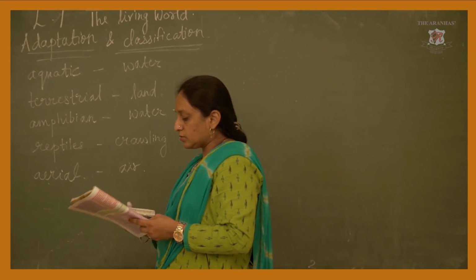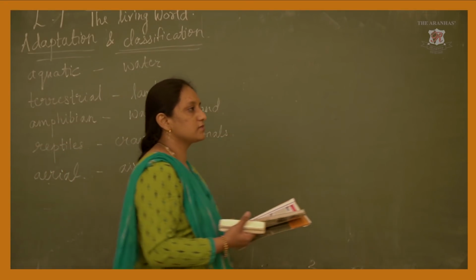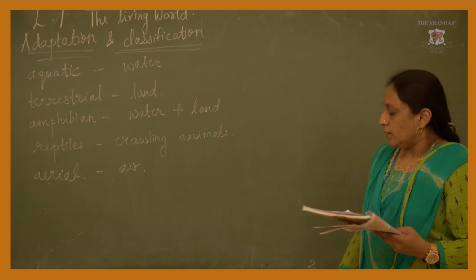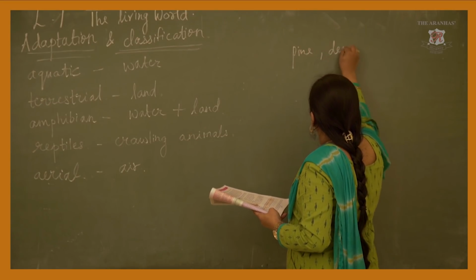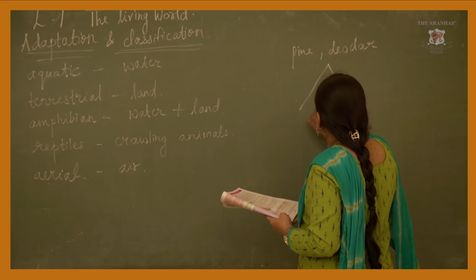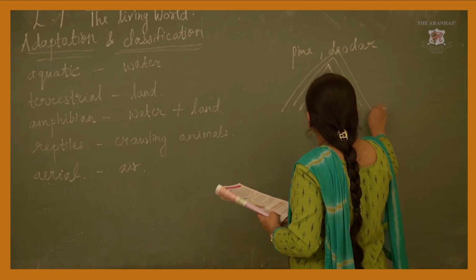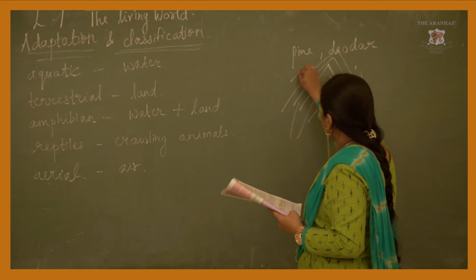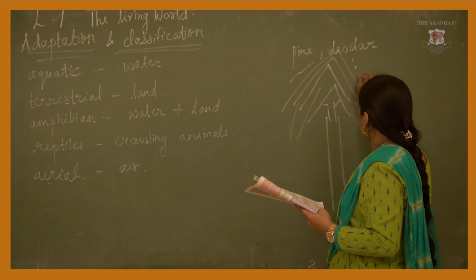Now they have given about snowy region plants. Now can you tell me the plants which grow in snowy regions, any example? You must have seen in movies. We know pine and for example deodar. You have seen these plants. See, the plants are this way and they have a shape like this. Why is their shape conical? So that if the snow falls on these branches, the snow can easily flow down and it will not accumulate on the branches.